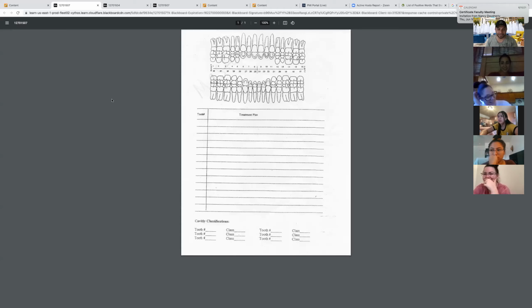My drawing is terrible. So even if they're just little ovals that have little roots drawn onto them, that's fine. You don't have to be precise. You don't have to put all the little anatomy in there. Even if they're just ovals, I need to know that you know how to chart, basically.